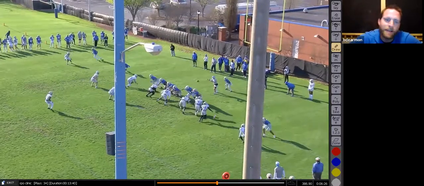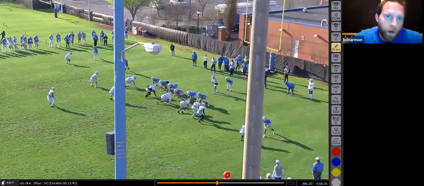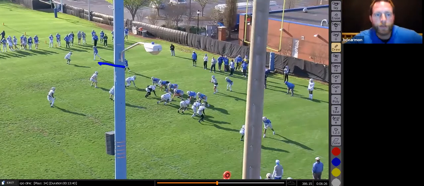All right, and then here's the last one that I wanted to make sure you saw with power. We're running an RPO to the field right here on the 1 yard line again. Coach, you are crazy. You're trying to run 11 personnel RPOs on the 1 yard line. No, I'm trying to score points. My job is to score points. My job is not to be timid, and not to give a timid impression to my offense. I send a message to them when I call quarterback sneak right here.